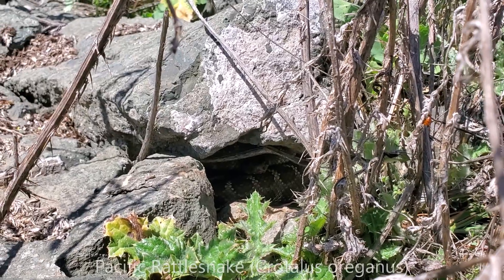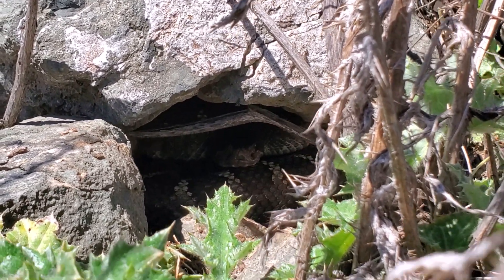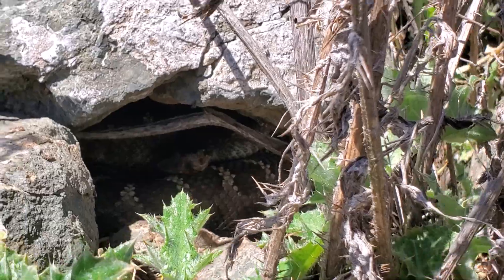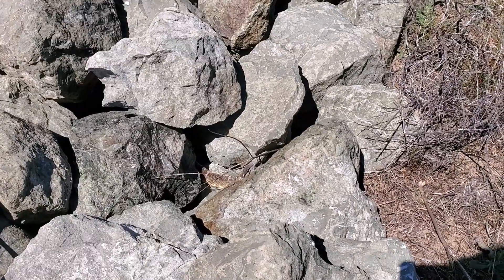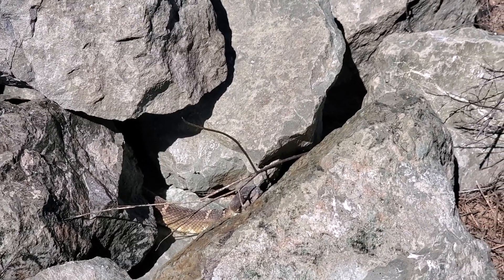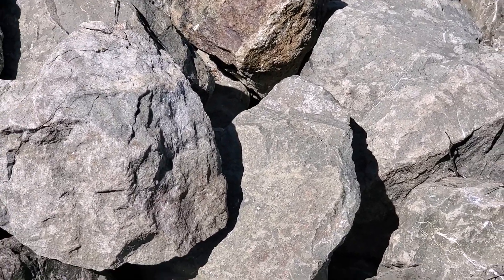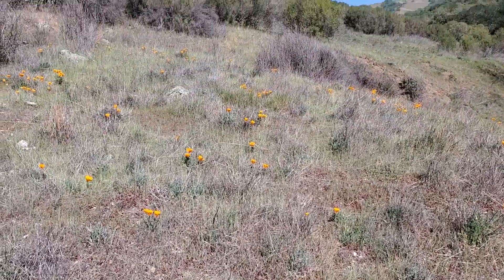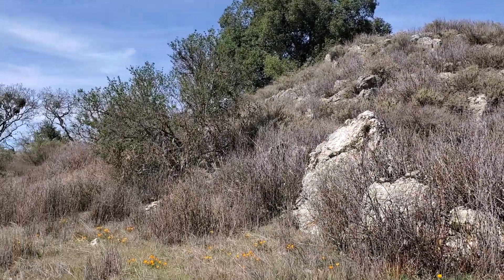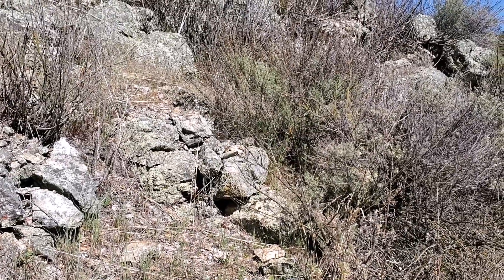We have a nice adult Pacific rattlesnake right here. We just startled it so it's pretty mad at us and rattling very hard. You can see it tucked under that rock, poised to strike. Sometimes you just look at these rock piles and it pays off. Look for things like this — nice rattlesnake right there, second of the day. This gives an idea of some nice Diablo Range habitat: dry and rocky. After about five minutes of searching, I see a rattlesnake.